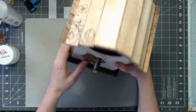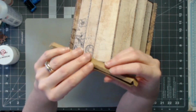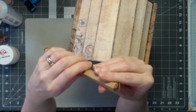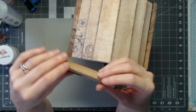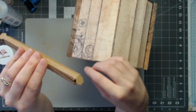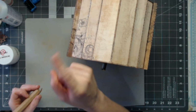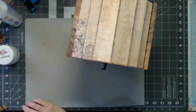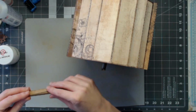I had cut this out, which in the Snapdragon instructions is used to cover a dowel. In the original scale, it's a 3/8 inch dowel. And in my scale, well, I don't think I could have gotten a half. I might have been able to get a 1/2 inch.